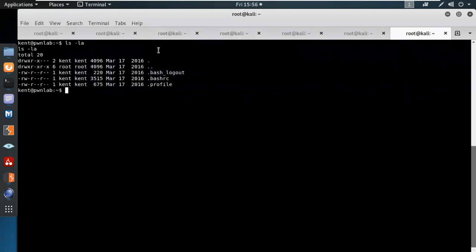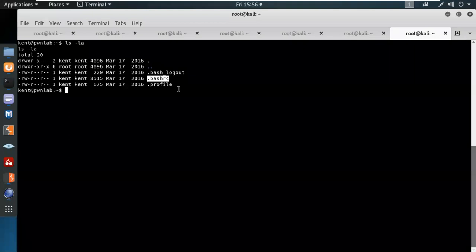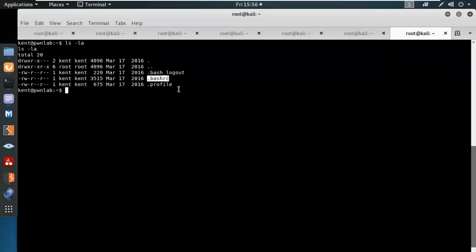Over there I can see only a bash logout file, the bashrc file and some programming files. Over here we're going to look for some of the vulnerabilities that can be exposed. In this scenario, the most important part, let's change the user.